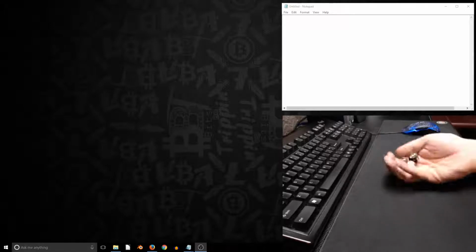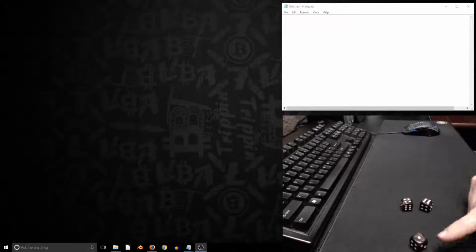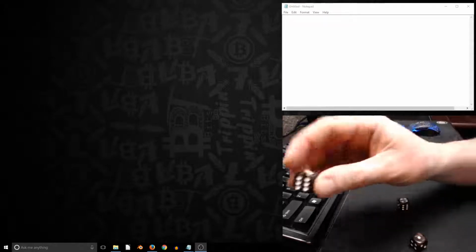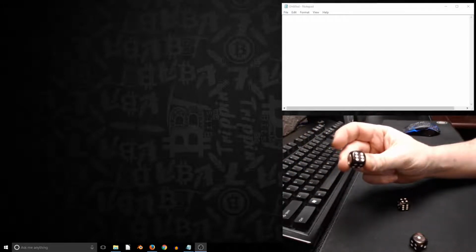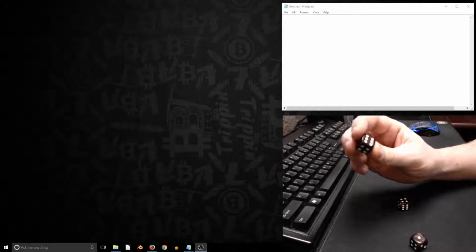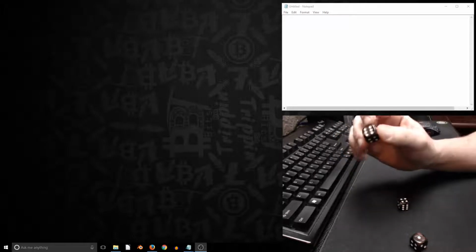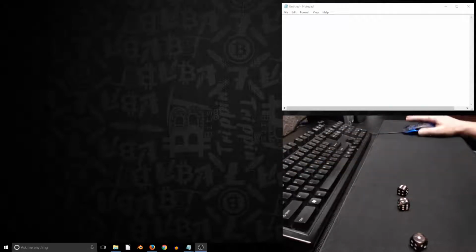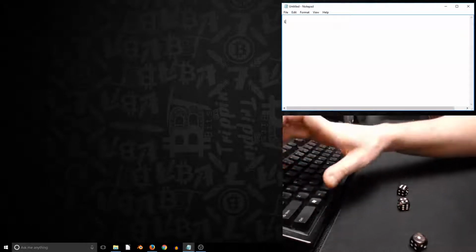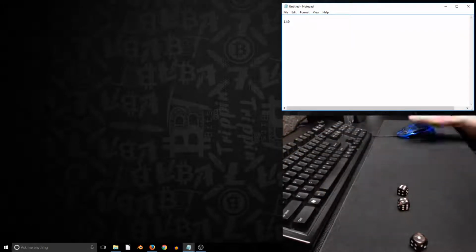We're going to roll the three dice, and I have a 1, 4, 6. Now every time I roll a 6, since we're doing this in base 6, the numbers it wants to have inputted are 0 through 5. So the 6 will be treated as if it's a 0. So I'm going to record this as 1, 4, 0, and I'll just record it here on my computer, 1, 4, 0 in a notepad.